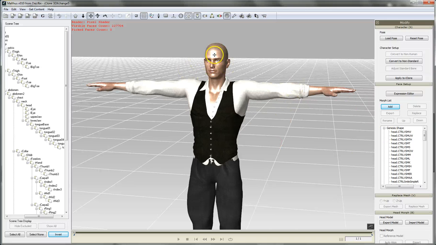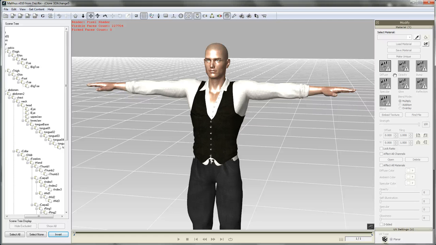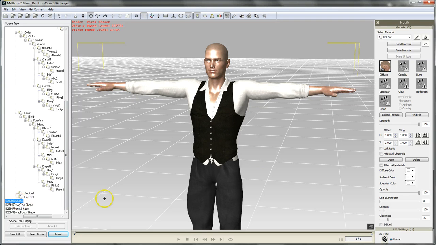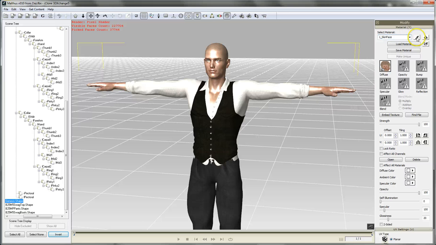So we want to deal with the materials. We want to fix these before we go to iClone. You can do it later, because once the character's in iClone, you can send it back to 3D Exchange and do this later, but let's get it done now. So up to the menu, and we're looking for material. That will jump us down to the material panel, and we want to select the material. If we select the pipette here and click on an item, that will focus it. It's the Genesis shape basically, which I've chosen, so that focuses it. That then lets us choose all the materials that are currently in the character, and here they all are. So you can select them off the list, or you can click on them.